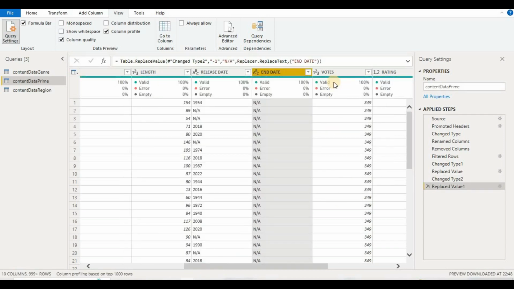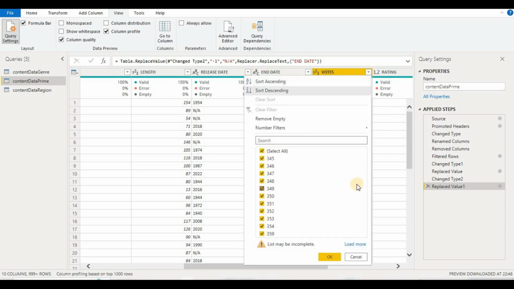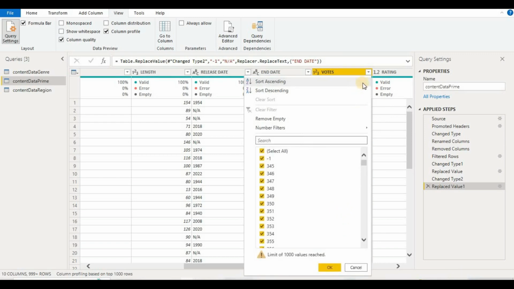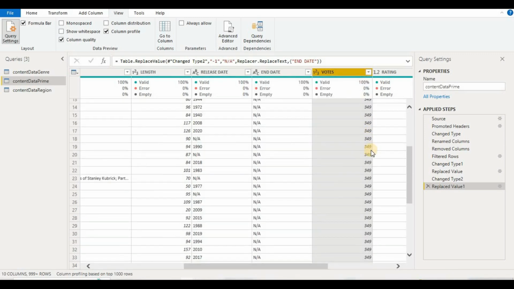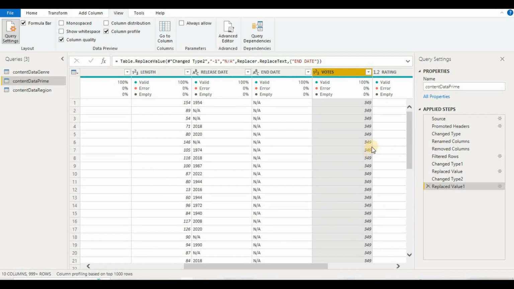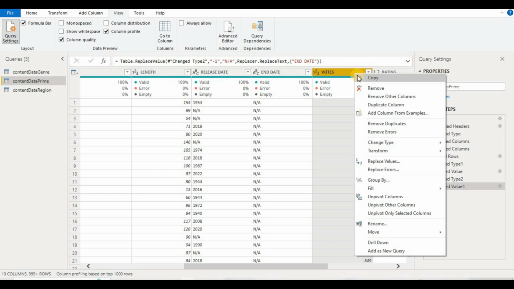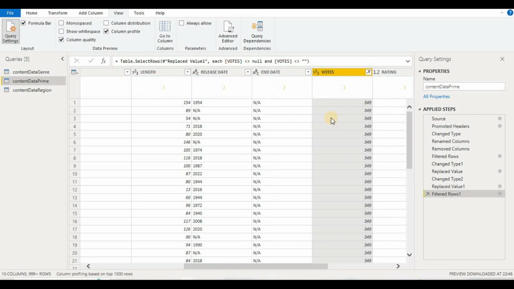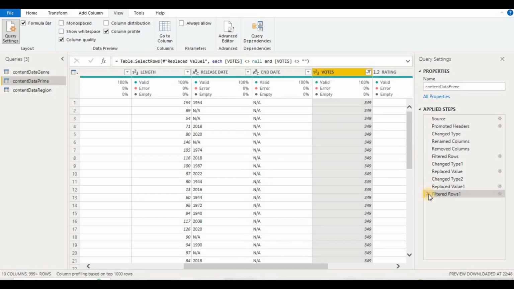Votes, so these are the votes we have got. If I check it, we have all the votes here. If I load more, we have more. Somewhere we have a -1 value, and for a minus value we can change it to something else also, or I will just go to the filter here and remove, sorry, I just remove this. Remove empty is not required here.